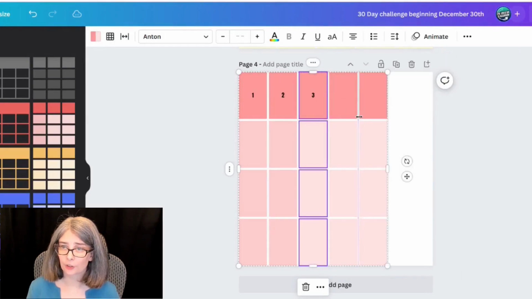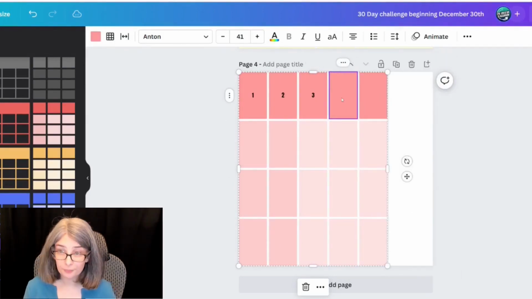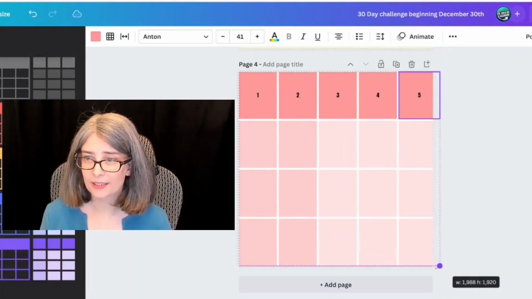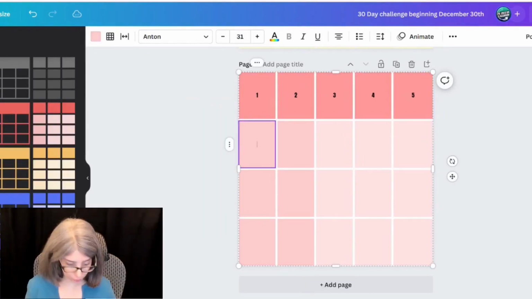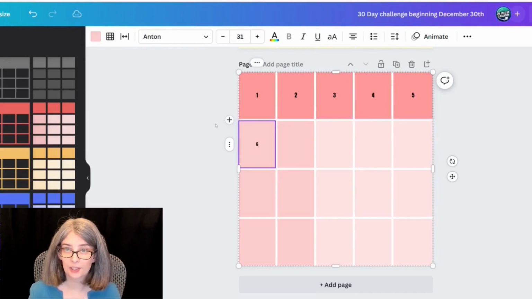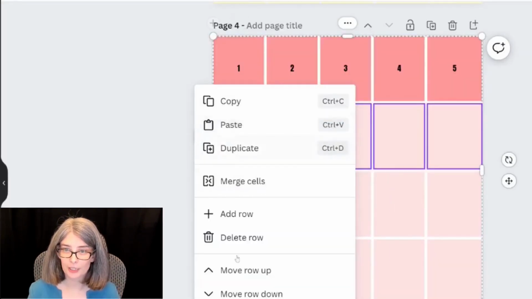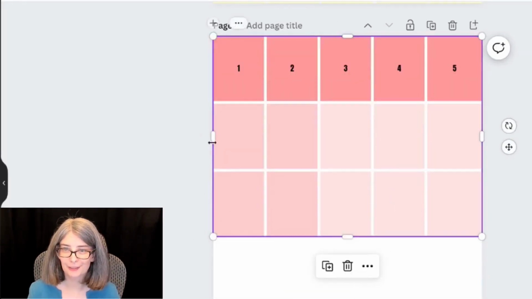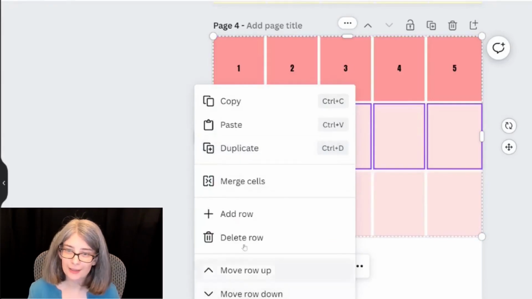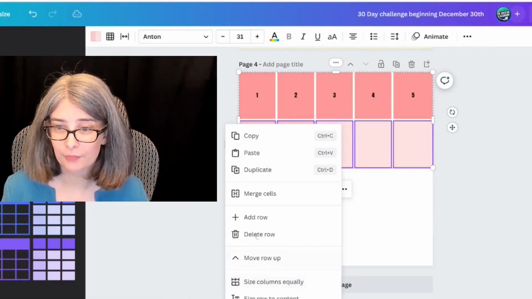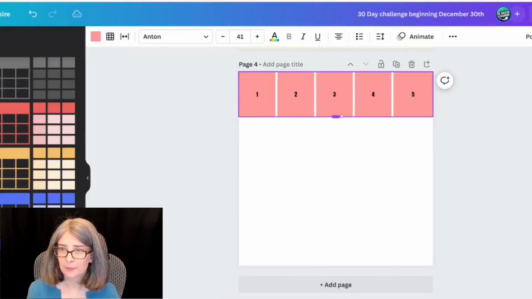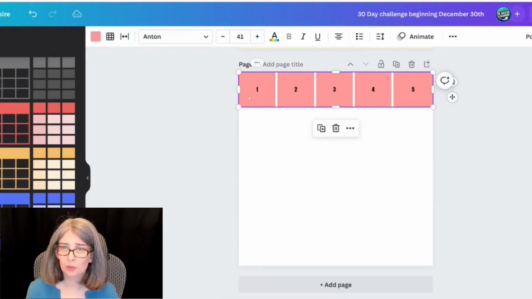We can add another column. So now I've got 4. I'm going to adjust this just like this. If I start on this row 6, it's going to be smaller. So I'm going to go ahead and delete all of these. This just is the way that I have found it to be easiest. Delete row. I'm going to go ahead and move that up a little bit.